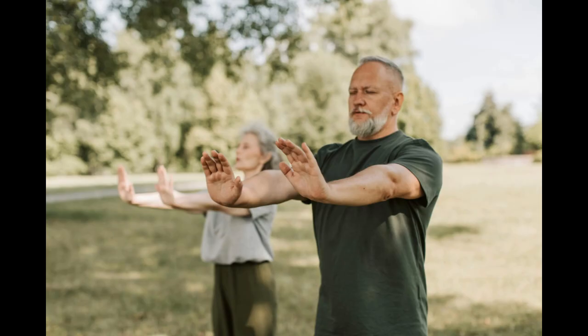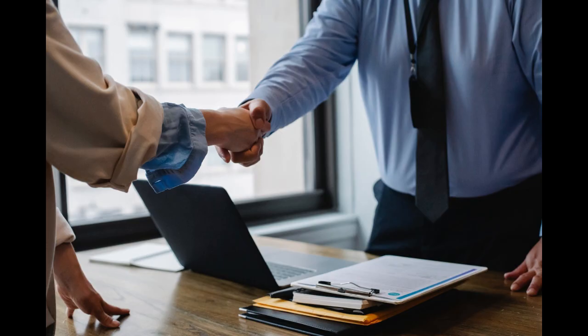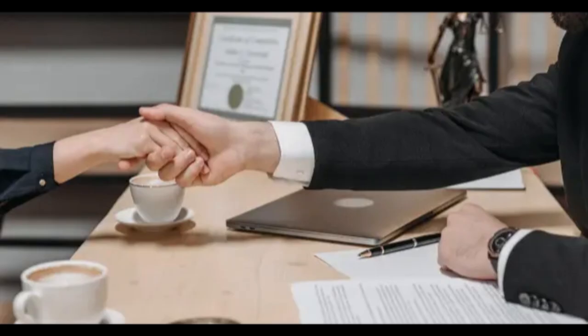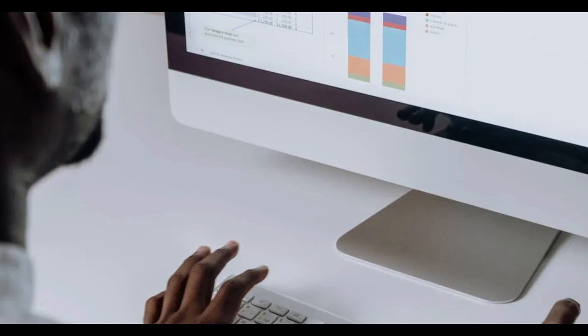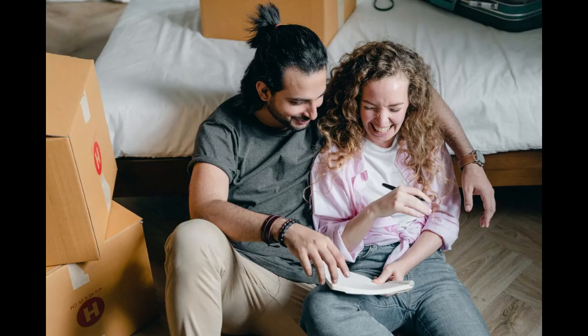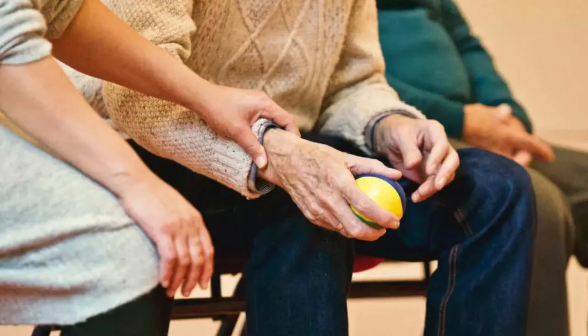Starting a training business can be an exciting and rewarding venture. Whether you want to offer professional development courses, skills workshops, or specialized coaching, using free AI tools can greatly simplify the process. AI can assist in planning, content creation, marketing, customer engagement, and more, all without the need for large upfront costs. This guide walks you through the key steps to launch your training business by leveraging free AI resources effectively. Step 1. Define your training niche and audience.